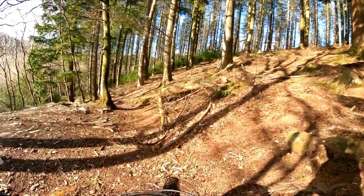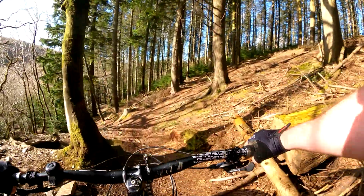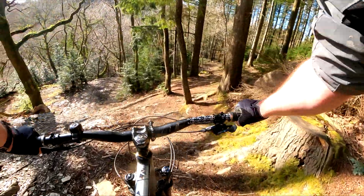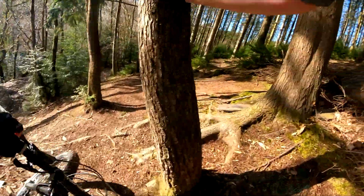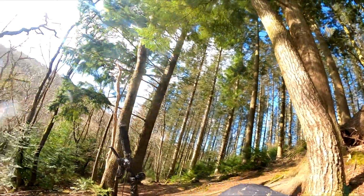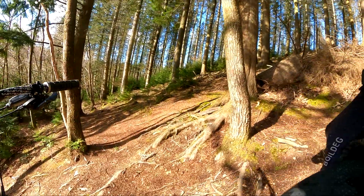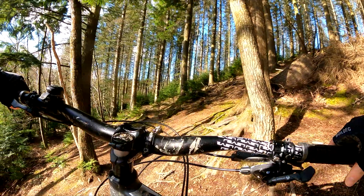Yeah, so this is the drop here on the left. Well, it's not really a drop, it's more of a steep hill. It really doesn't look that steep on the GoPro, unfortunately, but I've never done anything that steep before, at least not that steep, sustained-wise. That was a very long hill. So I decided to go really slowly, and I ended up skidding out and falling over. So I decided not to push myself.